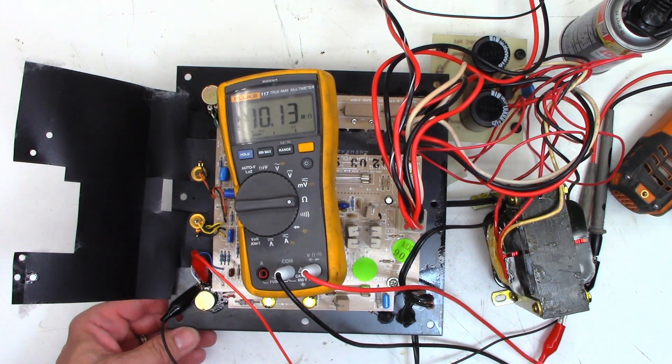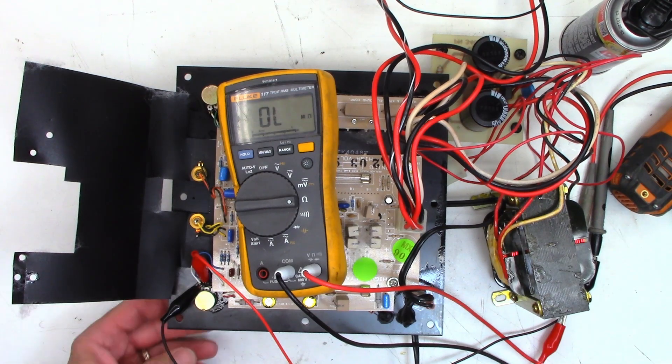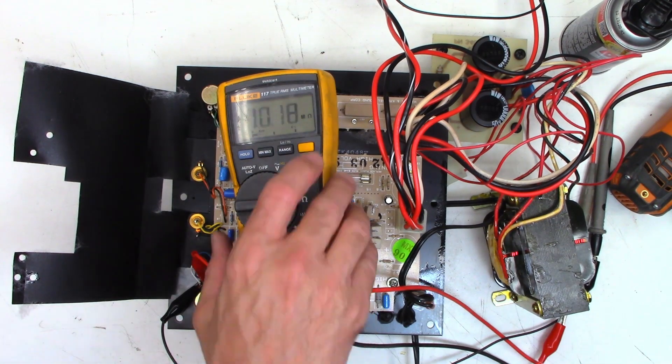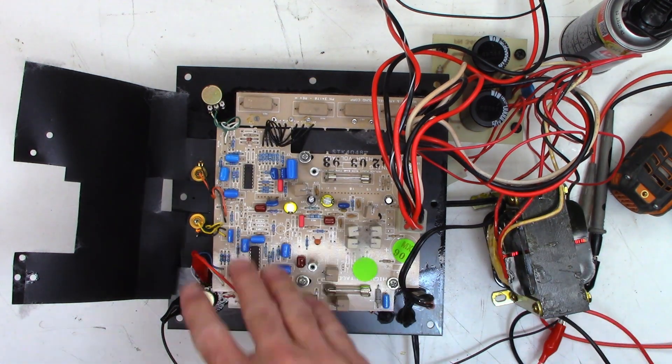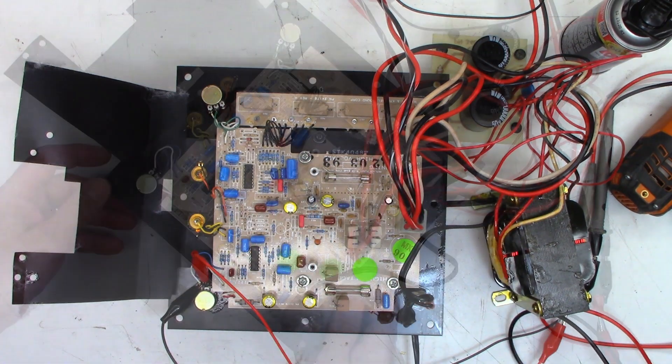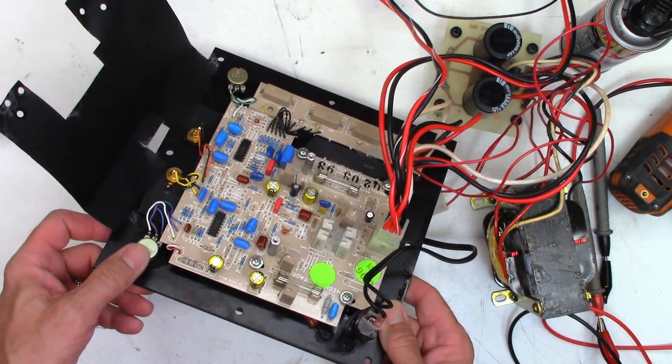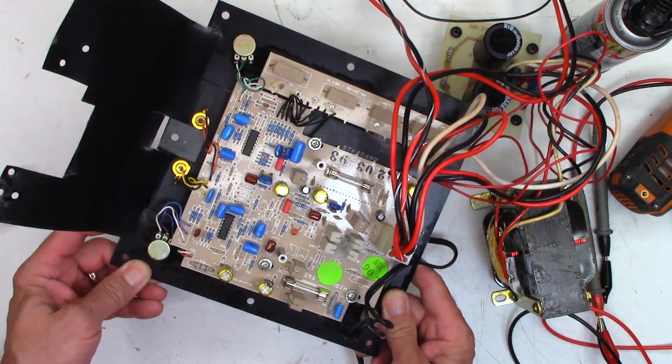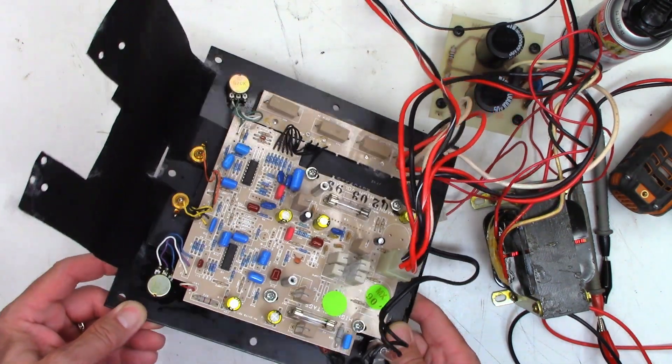Yeah, it's just all over the place. 10 megs. Well, let me go ahead and see if we can find a pot. And, as always, I want to go ahead and just check all the capacitors on this board and just see if they need to be replaced. But, I just need to try to find an audio taper 50K pot for this thing and see if we can get it going again.